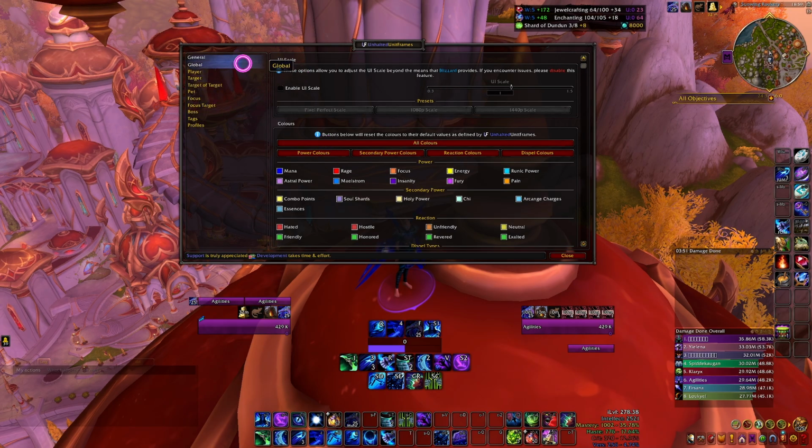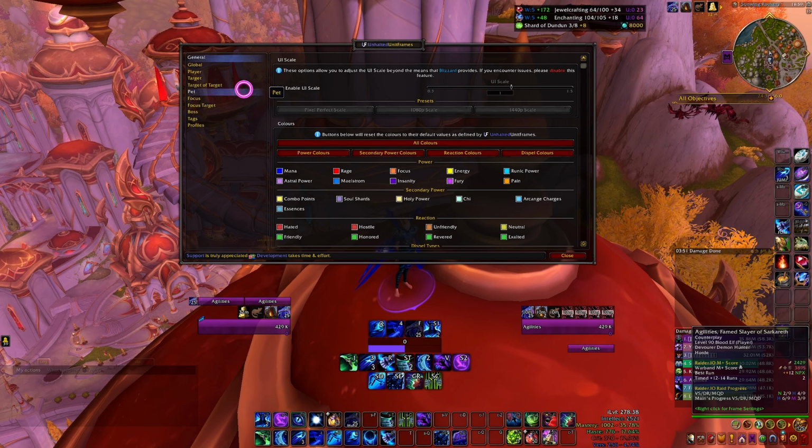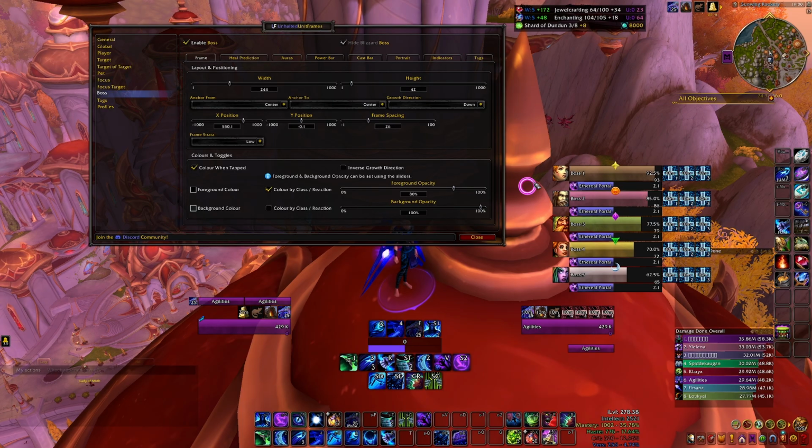This add-on mainly styles the player frame, target of target is this one below, and then pet we don't have, but this would be below my character frame. Then we have focus, this is this one, and the target of my focus. And then the boss frame, if I click on it, you can see it's over here. If I have one boss, it's the first one over here, and then it can go up to 5 bosses.